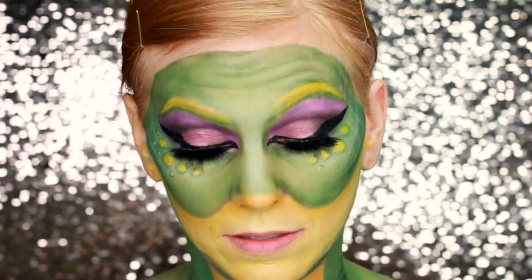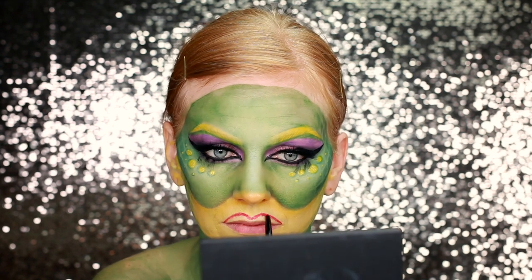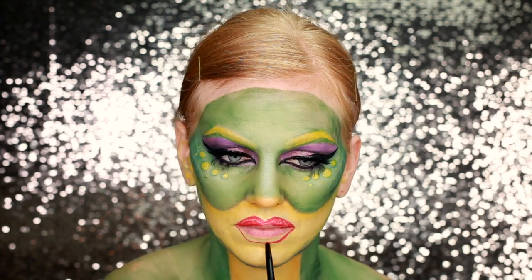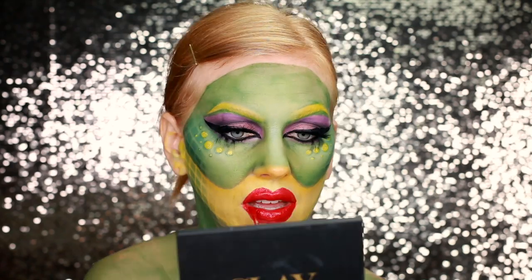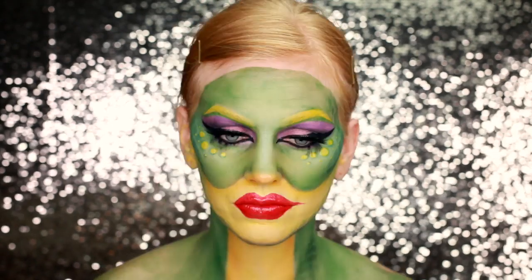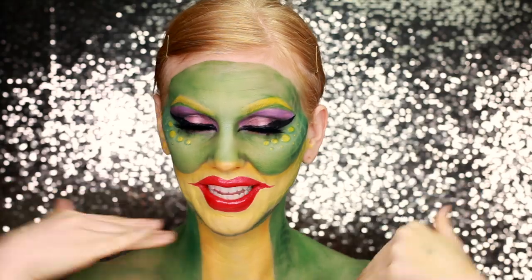We are almost there. What is left is the lips — Greta Gremlin is ready for some smooches. I'm going to sketch out giant lips, and when I say overline, I mean like Trixie Mattel overline. Now I'm going to put some liquid lipstick on top and see what we get. This makes me want lip fillers so bad. I'm extending the mouth out to the side because her mouth is big because she's a gremlin. Oh my God, I am obsessed with this. It is time to put on my costume, my wig, and the rest of my accessories.